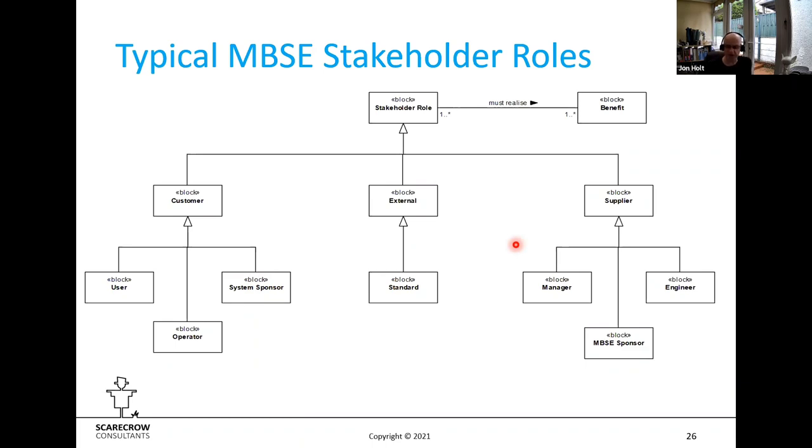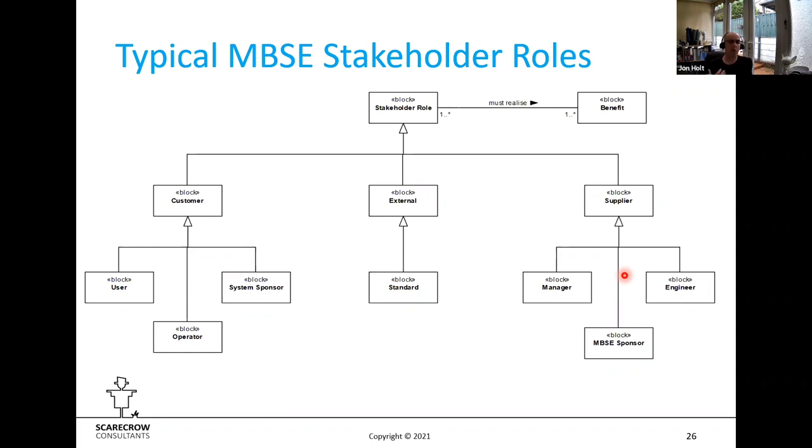So every time we did a training course, towards the end of the course, I would say to the attendees, what do you think the benefits of MBSE are for you? During the course, I would make sure that I could understand which of these stakeholder roles the various attendees were playing. And then at the end of the course, I would say, what do you think the benefits are to you? And then they would tell me, I would remember them. And then when the course was over, I would rush back and I would write these down and start to model their responses.